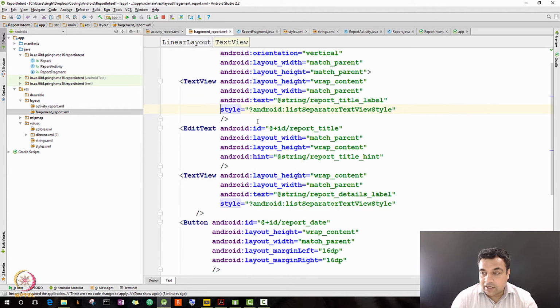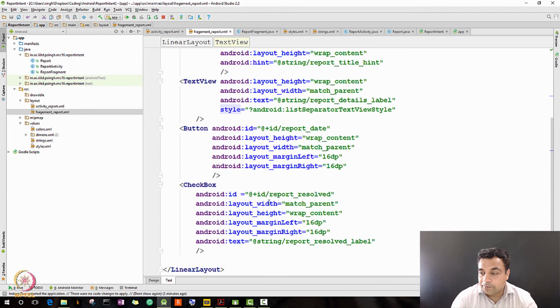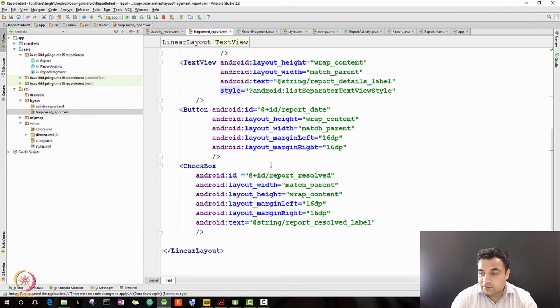For example, let me go back, this is a good example. When I say that I want the margin, I am actually giving direction to the layout that this element, the checkbox, should be displayed at a given margin.